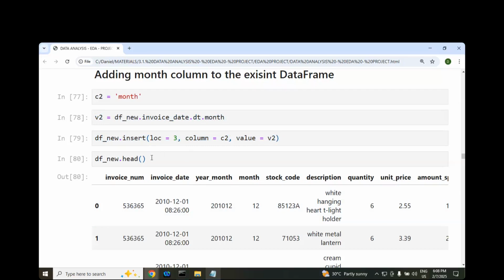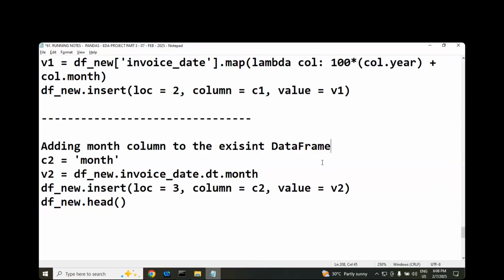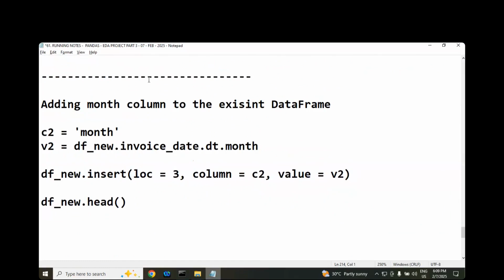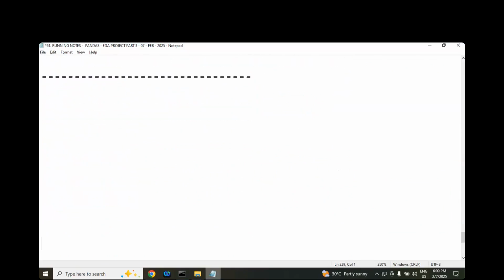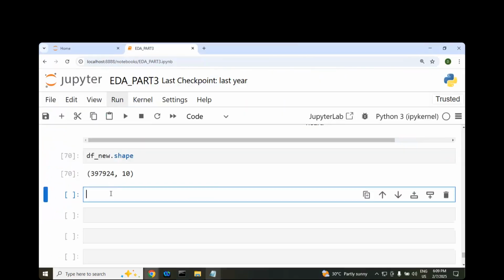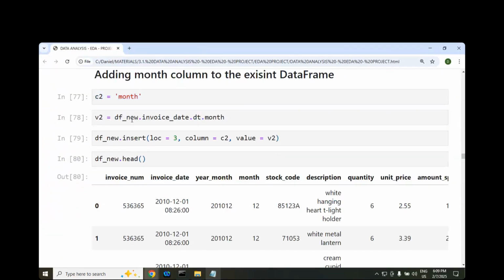Okay. Now let me take this. I will tell one small pointer. If you guys really did the last 2 days practice, today's example you can understand very easily. Yeah, let me try to run one by one. Yes, set equals to month.